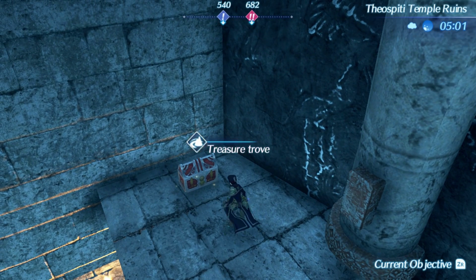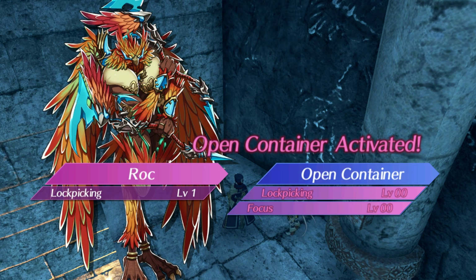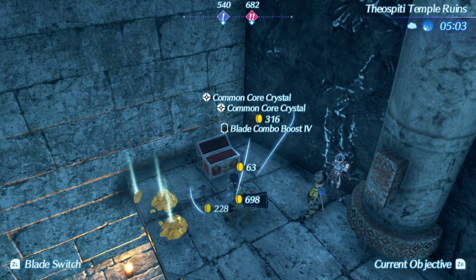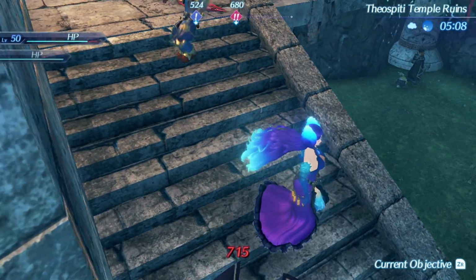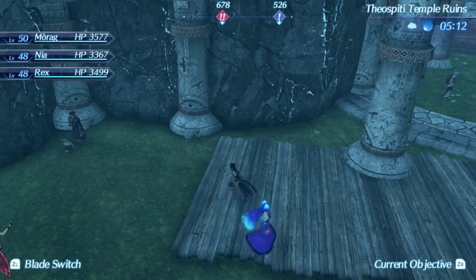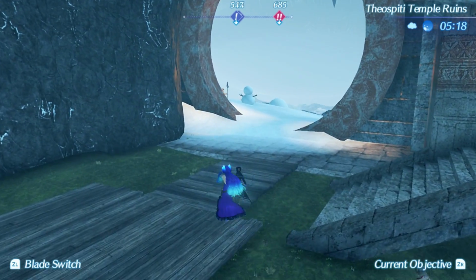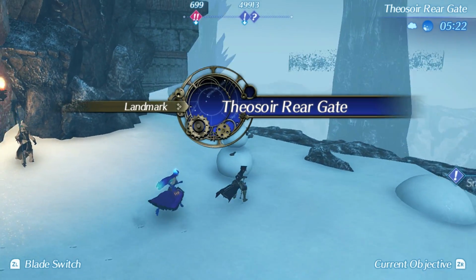Hello. Okay, there we go. Awesome, we get to open that. Rock has lockpicking? Maybe I knew that the whole time, but my brain's just not working right now. Which is true. These look like some shady people. Anyway, hey look, a snowman. I find that funny.